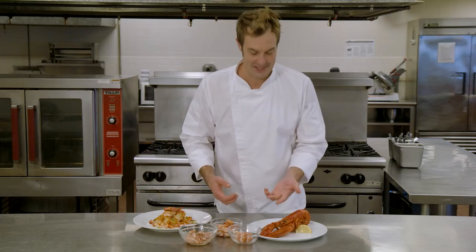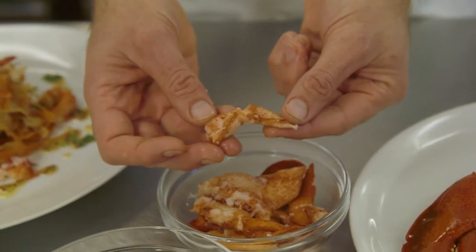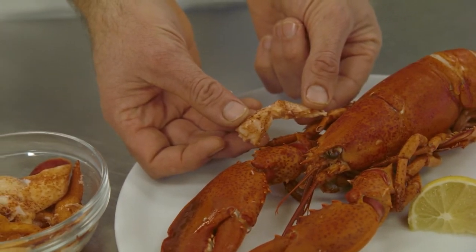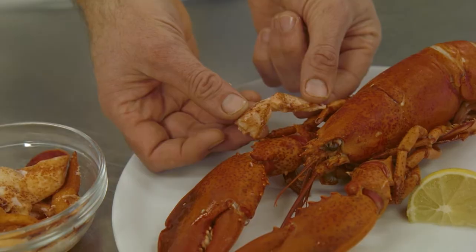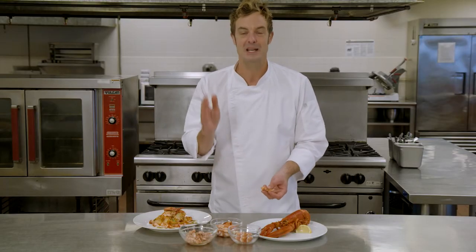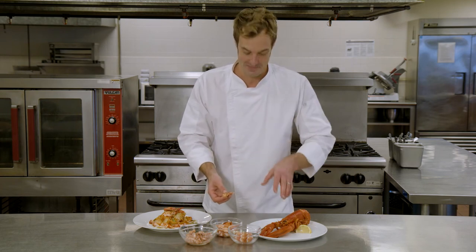Next is the knuckle meat, located just behind the claw. These two segments of meat offer my favorite bites on the lobster — incredibly rich in flavor, incredibly sweet and aromatic. They're beautiful in salads, stir-fries, pastas, soups — you name it. Incredibly versatile and a hidden gem in the lobster.